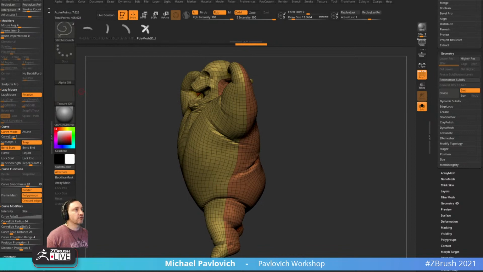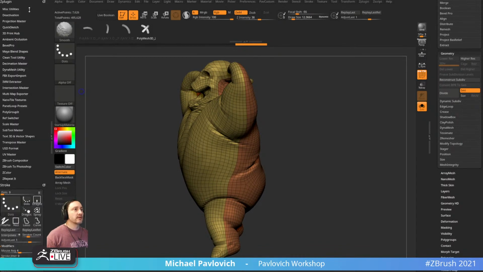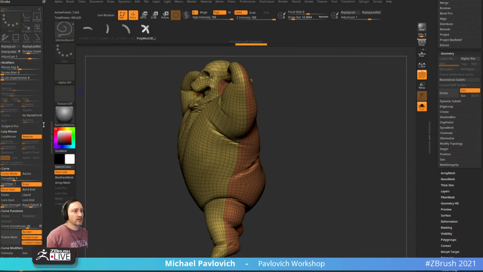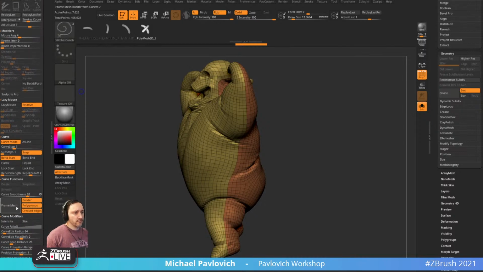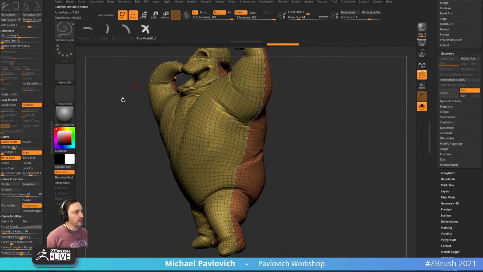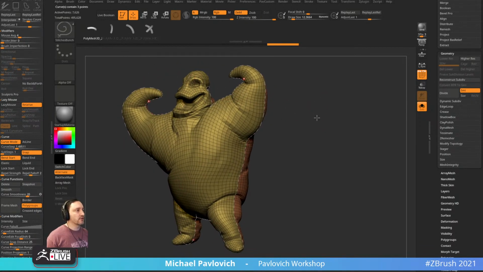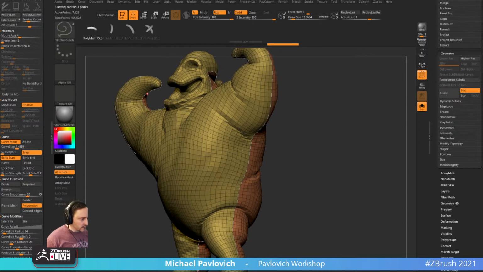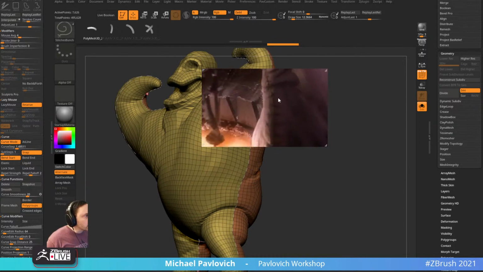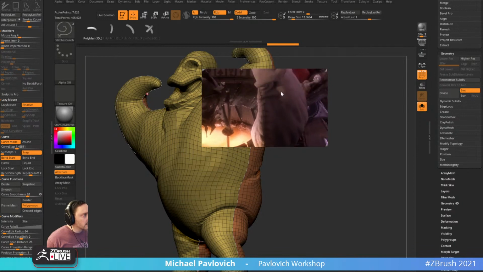So we can go in here to stroke, alpha dynamics, Z plugin, stroke, curve, curve functions, frame R, turn these other two options off, polygroup border. So I'll go ahead and frame it. Make sure X symmetry is turned off because that'll repeat your stroke. We're going to go in here to this first one, because if I look at these stitches, they're generally just placed along here in kind of a haphazard fashion.